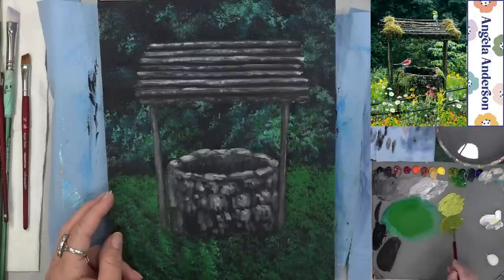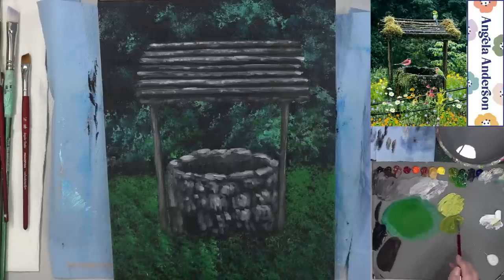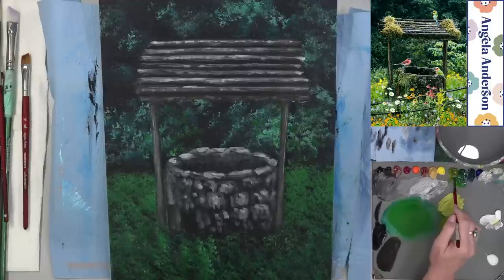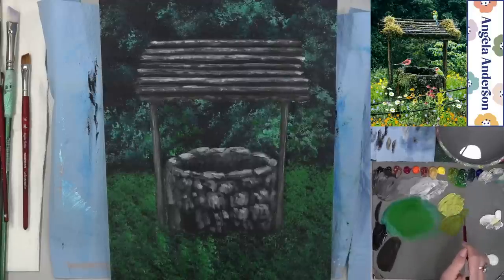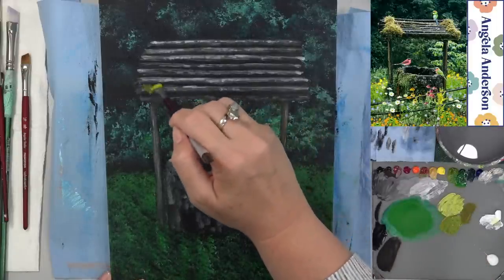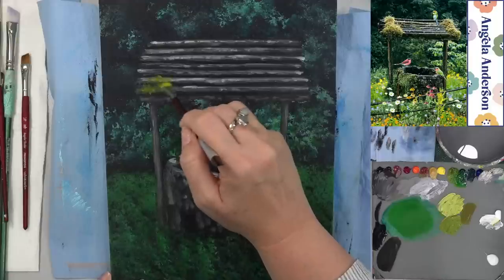Okay, so I've got green gold, added some white there, and then I kind of made my own green gold here with the little green and the quinacridone gold there. And so I've got some light and dark-ish moss color, and I'm just going to get some straight green gold, add a little bit more of that yellow or the quinacridone gold to it. You could use burnt sienna if you don't have quinacridone gold, but I'm just going to now tap over.